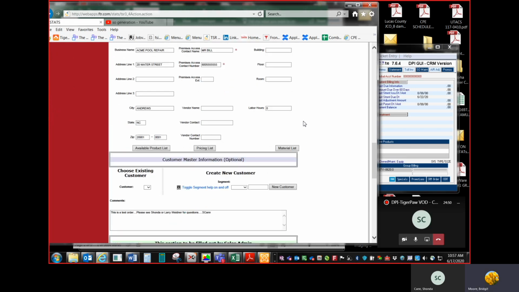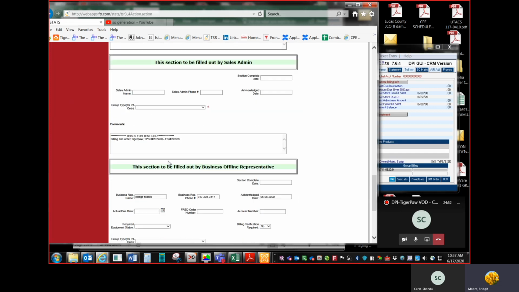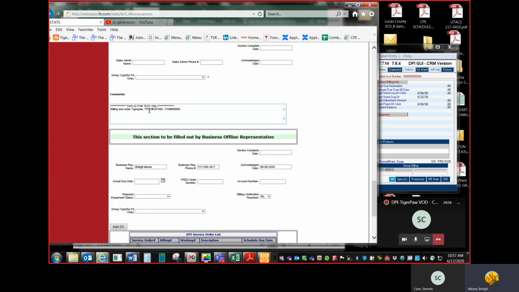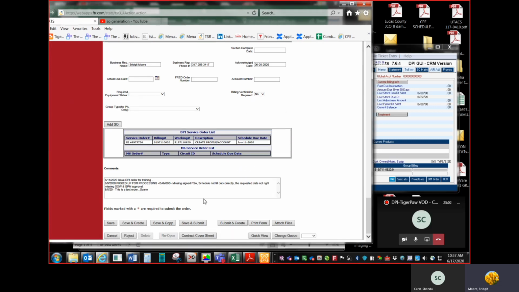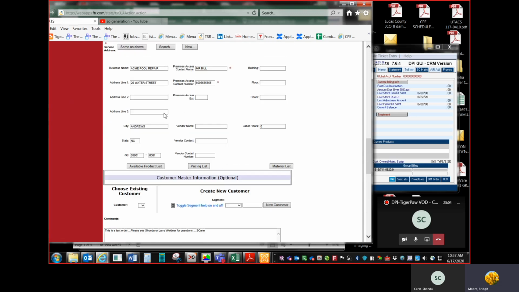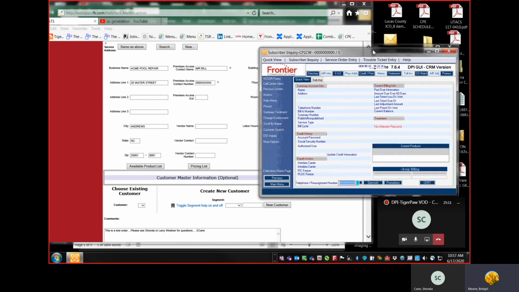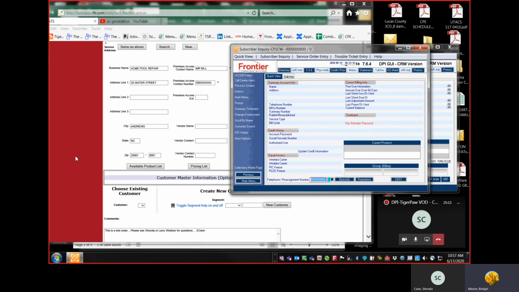You want to go down and review your notes because you do need to pull your TigerPaw service order number, and we will have a FSI for the hardware that's been ordered for the install. So we have that information. Now we need to go in and find the customer in DPI. So the first thing we will do, we know this is in North Carolina.